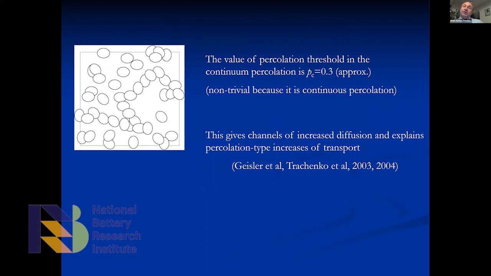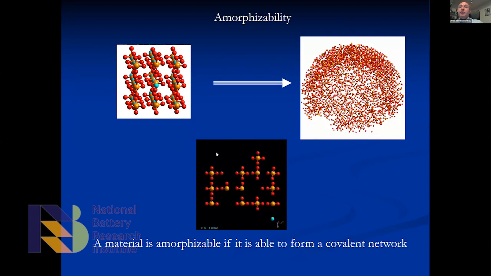And actually, we thought that our model is quite useful because it tells you how much radioactive waste you can load in the system before you start to get large increases of diffusion. Right? So in our case, it's under 30%. So hopefully that then informs the industry that these are the kind of safe values to use for nuclear waste encapsulation. And then we ask the question, why does it actually get amorphous to begin with?